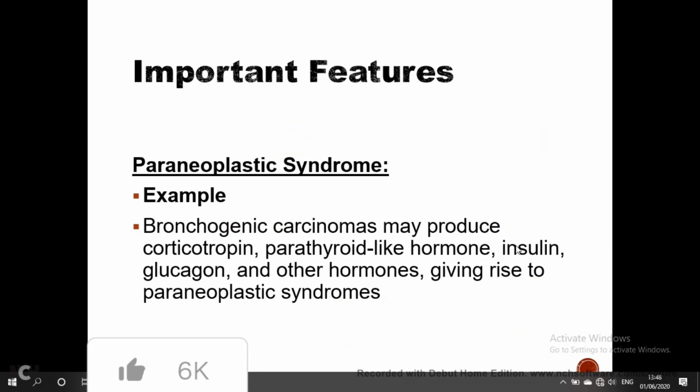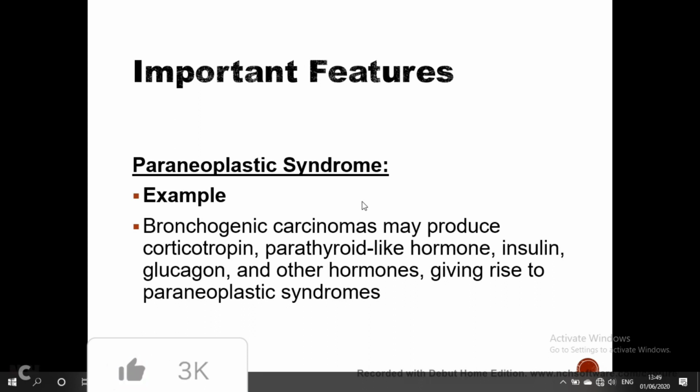Now, coming to the important clinical features of neoplasia or malignant tumors, some of them show a paraneoplastic syndrome. What is a paraneoplastic syndrome? Abnormal amounts of hormones are being produced by these tumor cells. They actually take on the characteristics of endocrine cells. They become endocrine organs, and will secrete hormones, and then this is how they produce an endocrine crisis in the body, and this crisis is known as paraneoplastic syndrome.